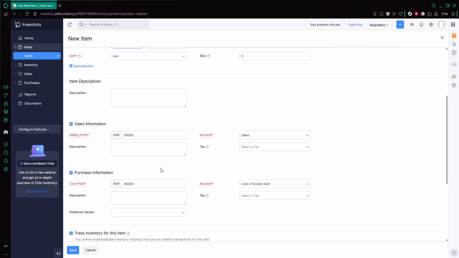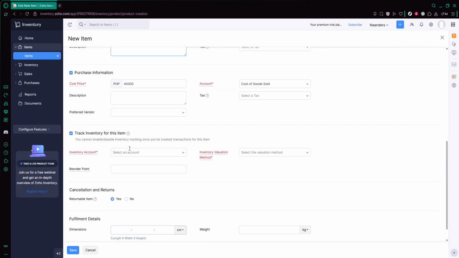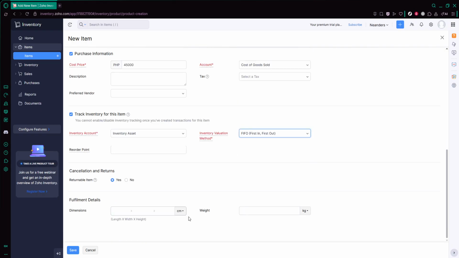When you're happy with the name, SKU, price, and description, take a moment to quickly review everything on the screen. Make sure there are no typos and the numbers look correct. Once it all looks good, scroll down if needed and click Save. Zoho Inventory will store the item and you'll be taken back to the items list where you should now see your new entry. That's all you need to do to add items in Zoho Inventory.